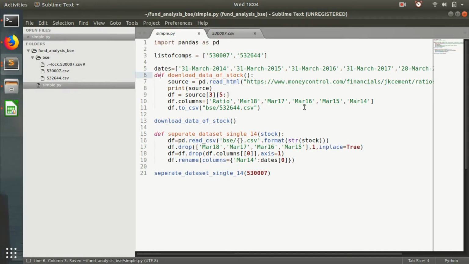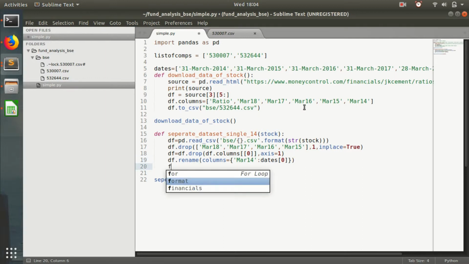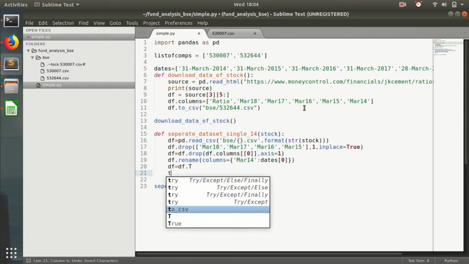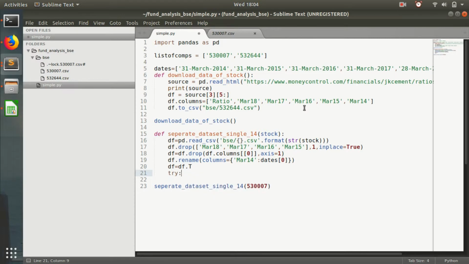So now we'll be renaming this to the date column, and df is equal to transpose, so that the rows become the columns and the columns become the rows.